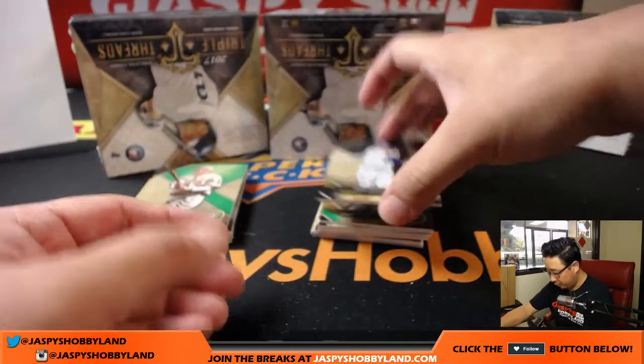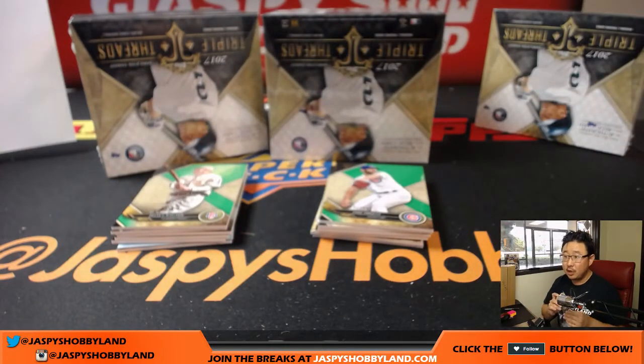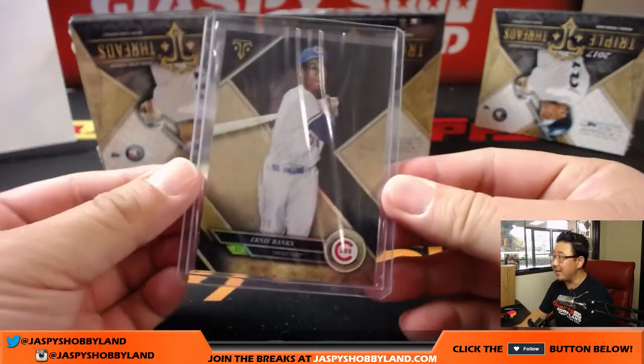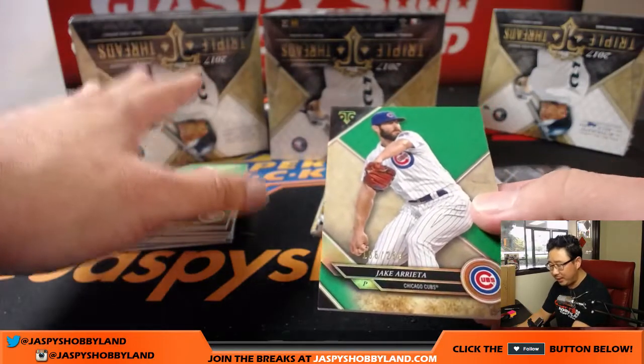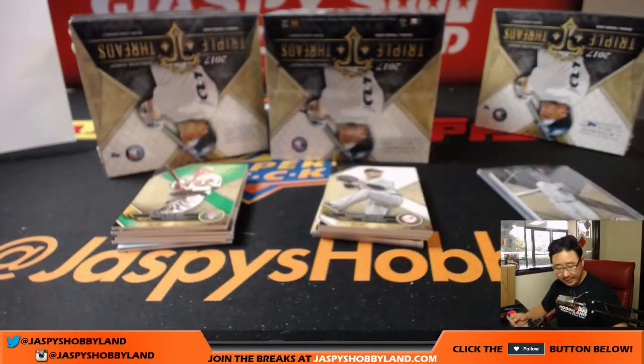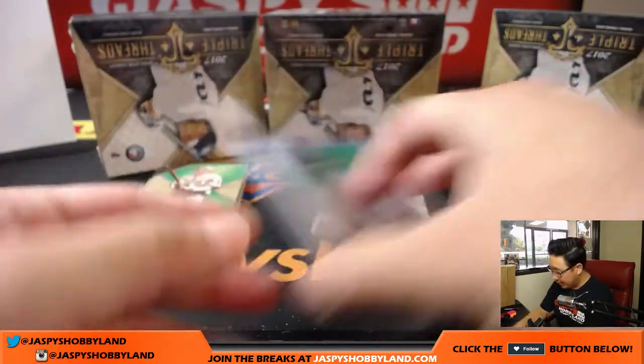All right, we'll start off with Ernie Banks, 8 out of 50. Correct, Rory, there is still a triple auto or white whale per inner case. Well, I don't know if it's per inner case. I mean, they usually split it up nicely. But usually we expect that if a white whale comes out of one inner case, then the other inner case should have the triple relic, triple auto. Something like that. Jake Arrieta.